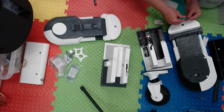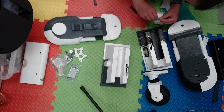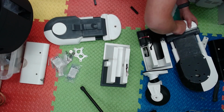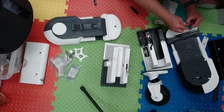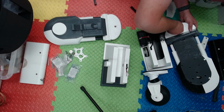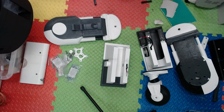As per the instructions, I printed these pins in PLA+. I could use PETG, but I never actually printed in PETG, thinking about it. There we go, yeah, I'm sanding the inside of the holes. It's using the high stress, or what I call the high stress printing option. So it's 7 or 8 walls and 20% infill, so it's solid as a rock.